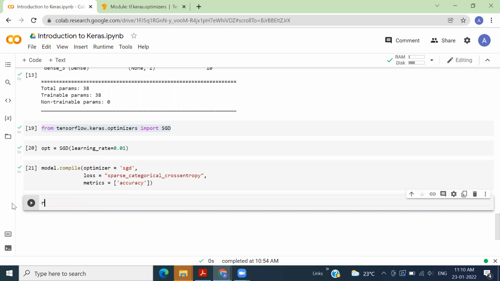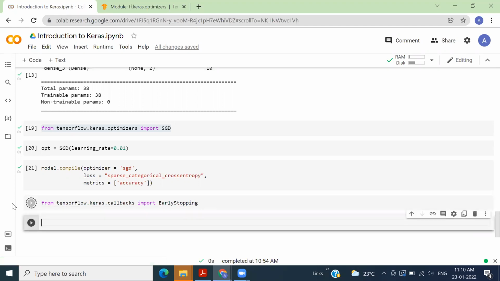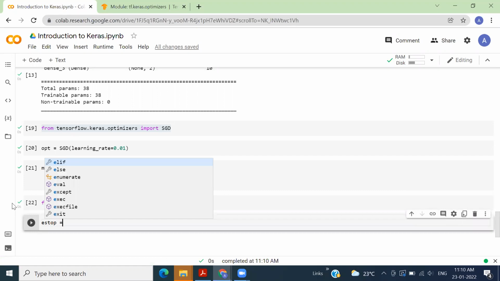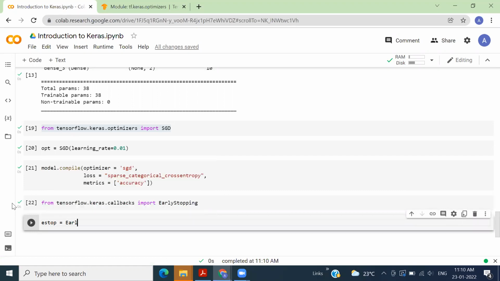So from tensorflow.keras.callbacks import EarlyStopping. Now I need to instantiate this early stopping. Monitor.